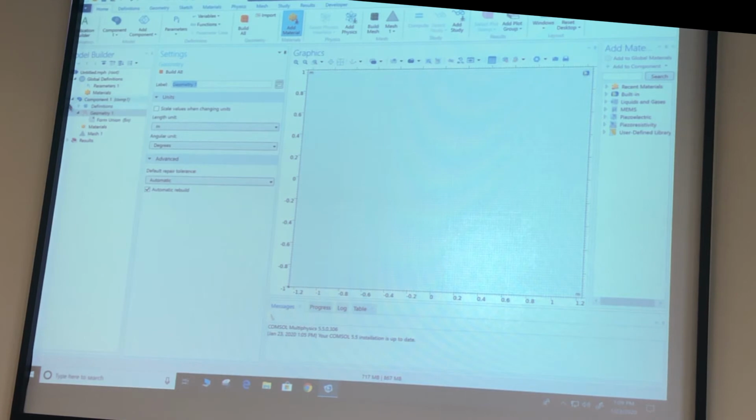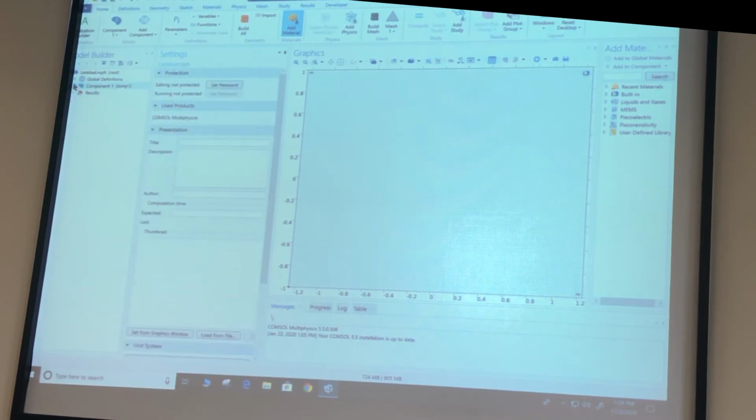And then, as you can see, it added this. So let me shrink these back. Before, this one wasn't here. All I had was your global definitions, and inside of here are your parameters. We're going to use some parameters, because that's really nice. If you just use numerical values and later say, well, I want my geometry to be a little larger or a little smaller, it's a whole lot easier to change a parameter than to change a number, because then you have to do it locally instead of more globally. The results is right here, but when we said add component, this new piece was added, and it's 2D. This 2D thing looks like that.